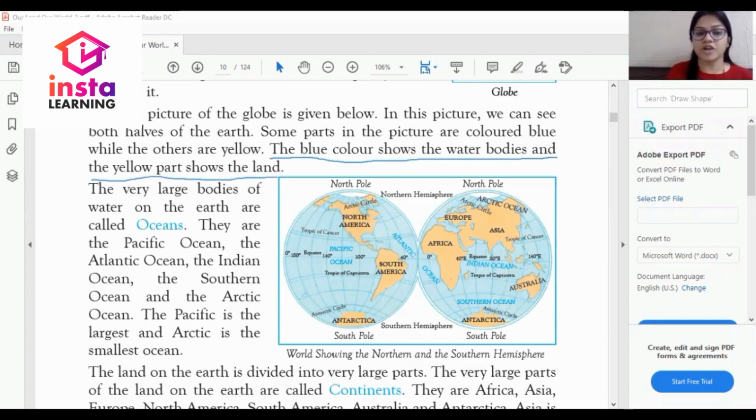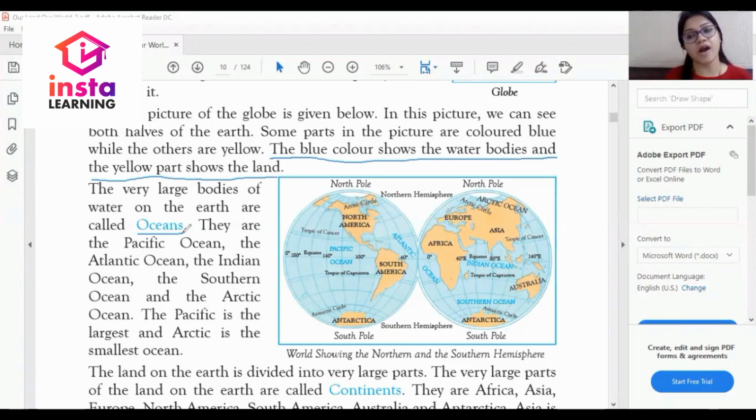The very large bodies of water on the earth are called oceans. So again, this is very important. What is ocean? The very large bodies of water on the earth. पृथ्वी पे पानी का जो बहुत बड़ा, बहुत ह्यूज पार्ट होता है, उसे आप क्या कहते हैं? ओशियन कहते हैं.